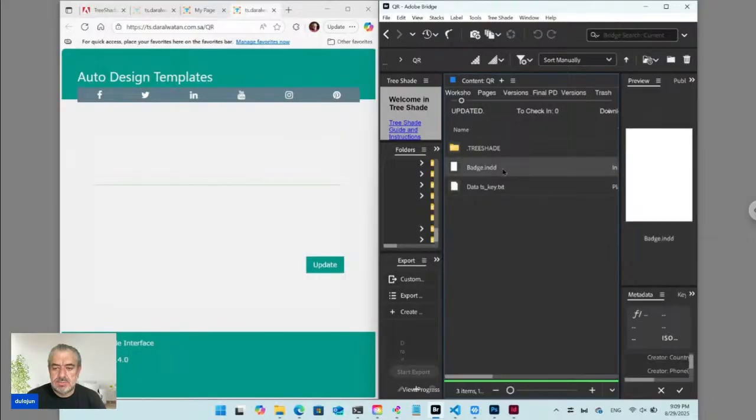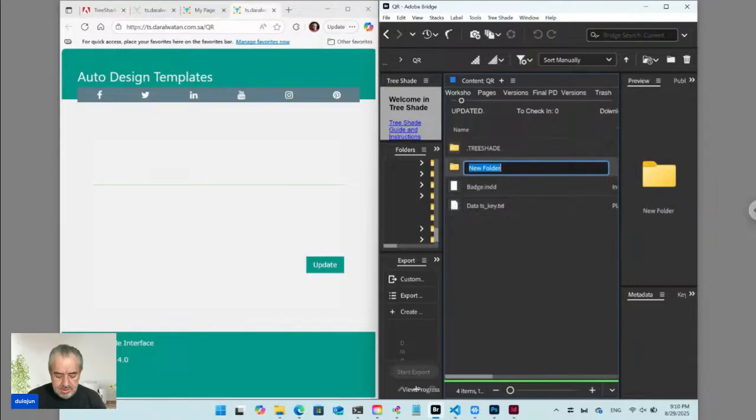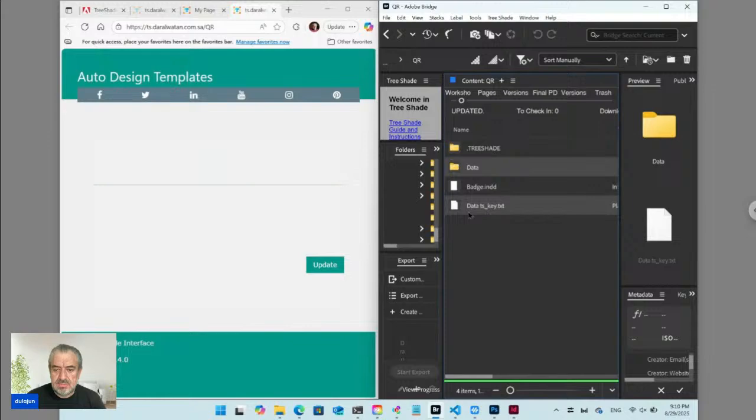Now let's create a folder called data to be paired to the text file, this text file.